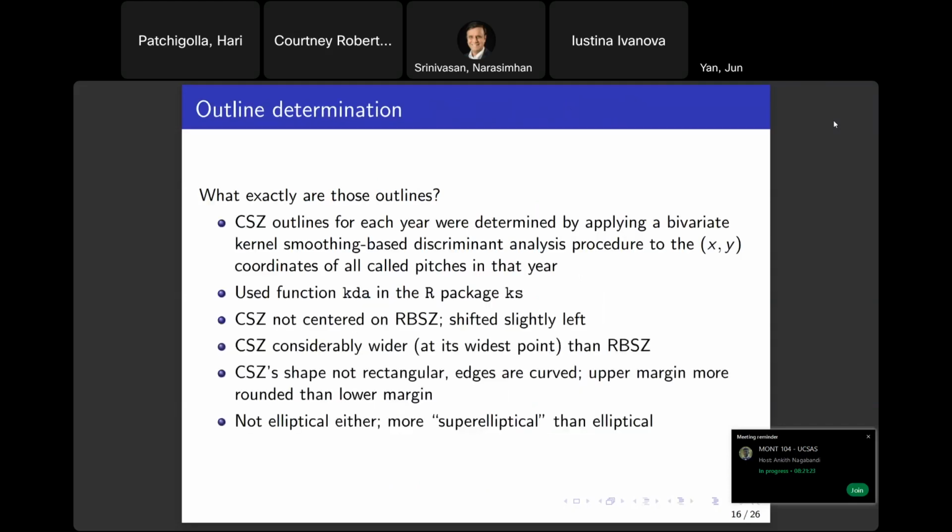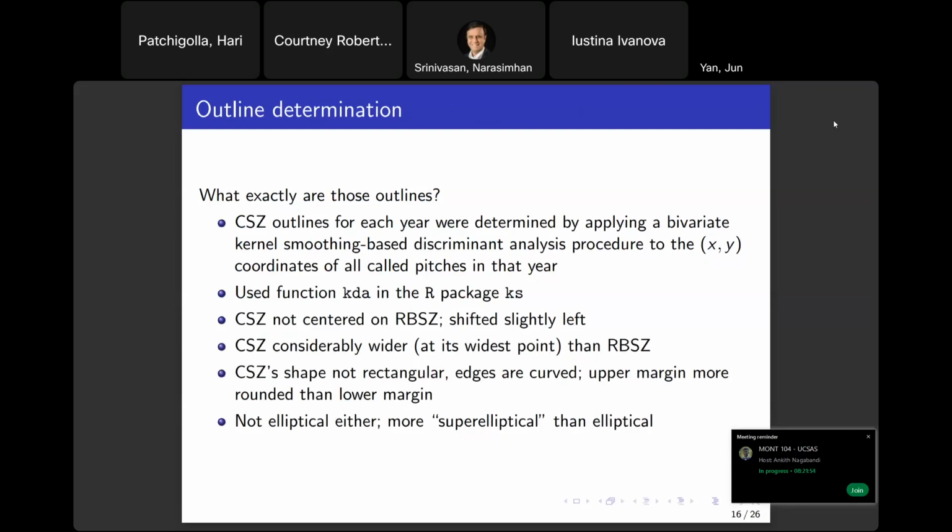So these outlines are determined by applying a discriminant analysis procedure, basically kernel density based, on the horizontal and vertical coordinates of all called pitches in that year. And the outline determines where a pitch is more likely to be called a strike than a ball. That's the shaded region, and the outside regions where it's more likely to be called a ball than a strike.